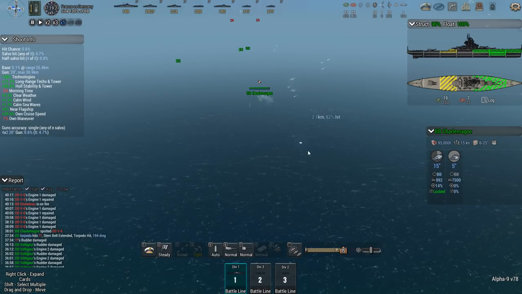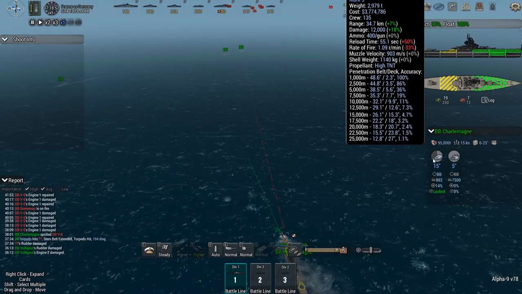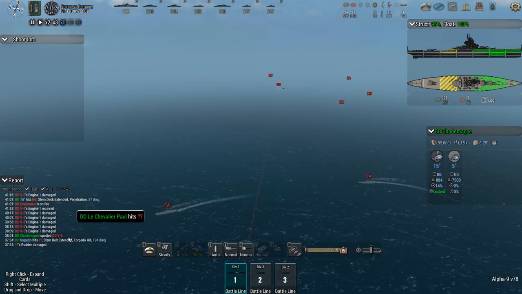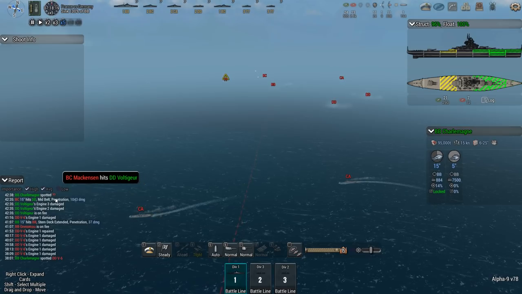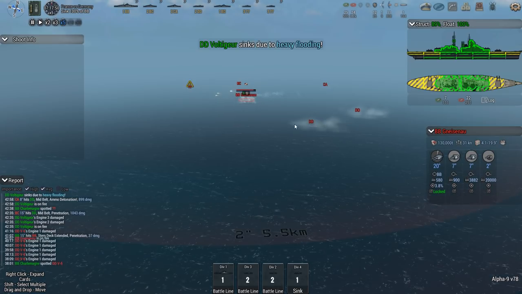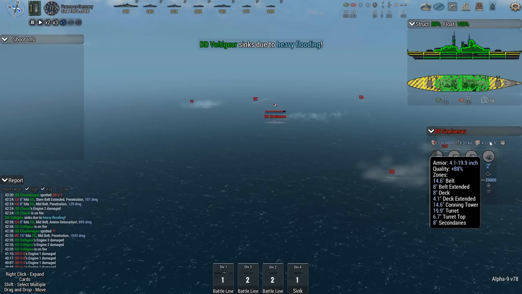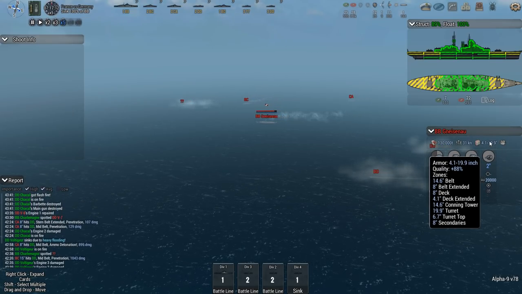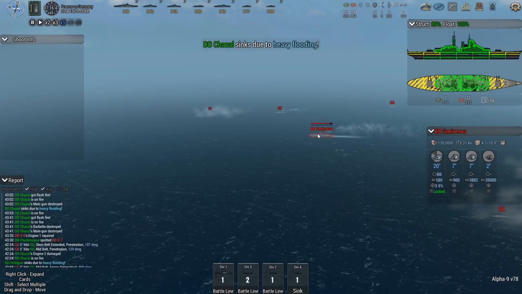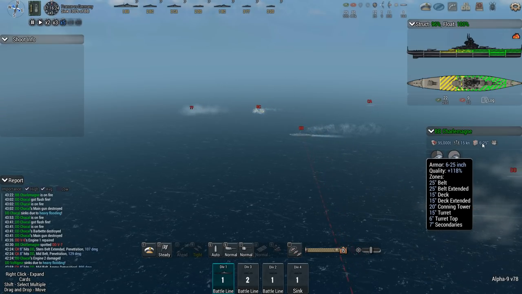And especially these guns, the 15s, they rely more on getting closer. In this case, I'm probably getting some pens because I'm going through the deck. Stern deck again. So it is mostly the deck armor that's taking the hits. Oh, there goes the Voltigeur. That's what this ship does not have that much of. She has 8-inch deck and 4.1-inch deck extended, which is far more normal of what you would find on a battleship. This ship is the exception, with 15 inches of deck armor and deck extended.